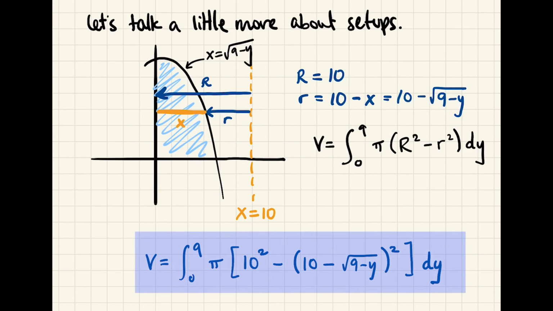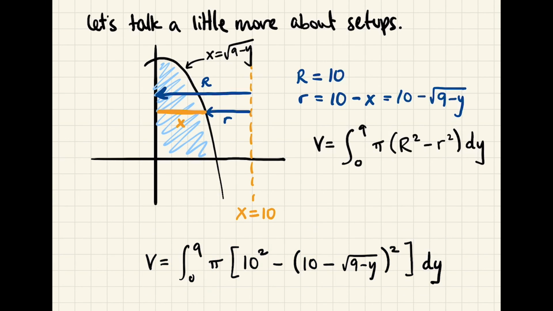So there's our setup. Okay, the setup is probably the most interesting and complicated part of this problem, right? Once you have it set up, it's just mechanics working out the integral from that point on. All right, so be very careful when you're setting up a washer problem where the axis of rotation doesn't necessarily coincide with the x or the y axis.